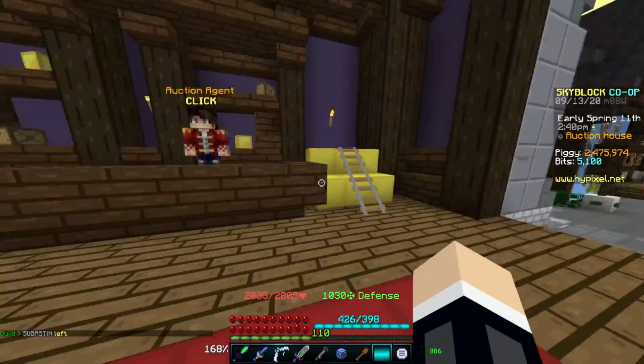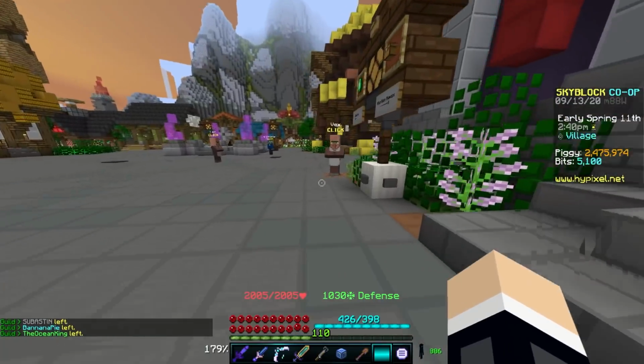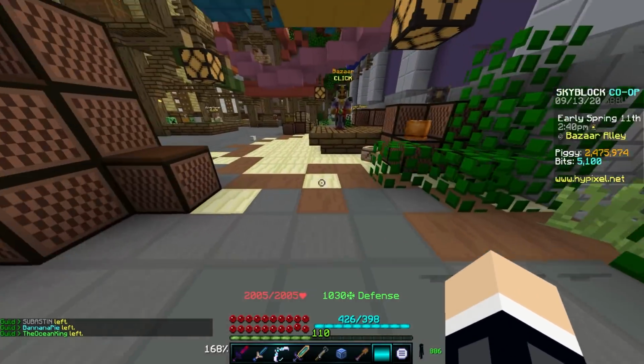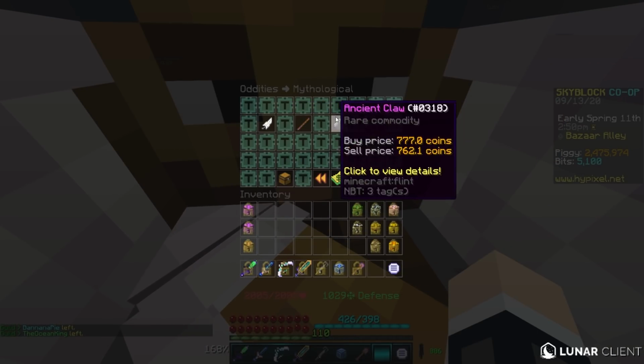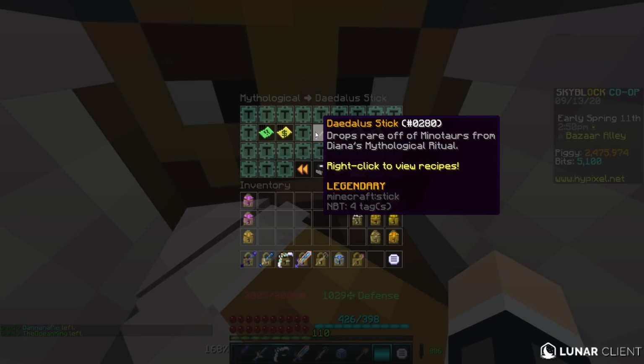It will keep dropping, and once the event is over, gold will probably drop down even more, but the actual event items, the 4 items you see available in the mythological section, these will all skyrocket to a ridiculous amount, so make sure to do that.